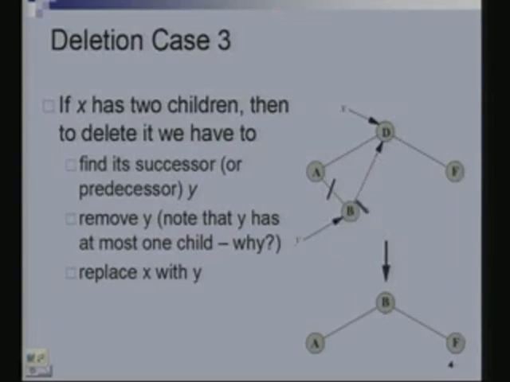Okay. So we worked with the predecessor, but we could also have worked with the successor. Since this has two children, we can also find the successor of this node by going once right and then keep going left. The same kind of thing could be done there. We could have replaced this node with its successor instead of its predecessor. But in this example I had shown the predecessor, which is why I worked with the predecessor. Everyone understands this? So what do you think is the running time of the delete operation?